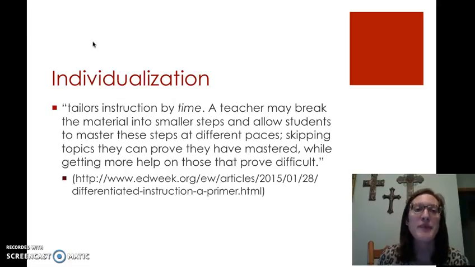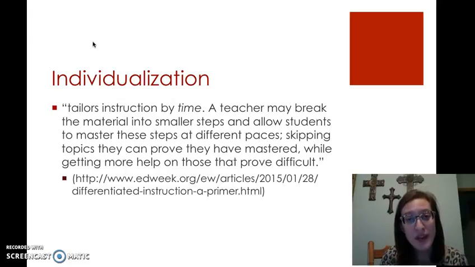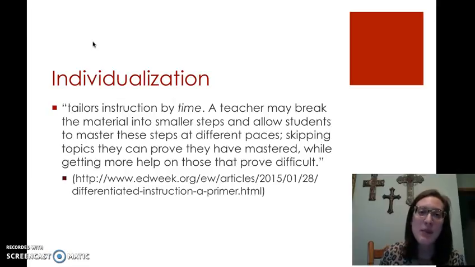A good program for this is Khan Academy. Khan Academy allows a student to work at their own pace. If a student is struggling with a certain topic, they spend extra time mastering that. But if they're having an easy time with the topic and they know the content, it allows them to breeze right through and doesn't spend a whole lot of time on things they already know.